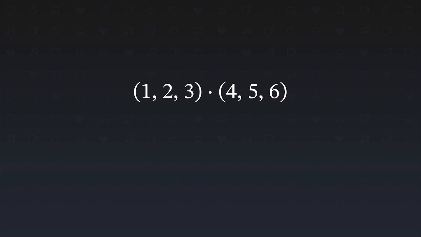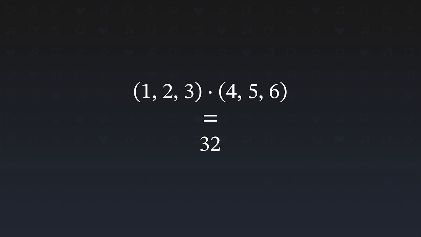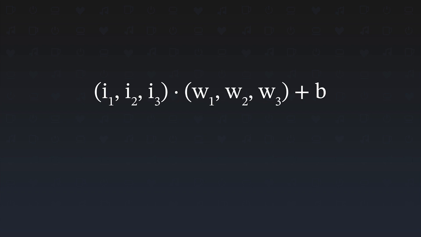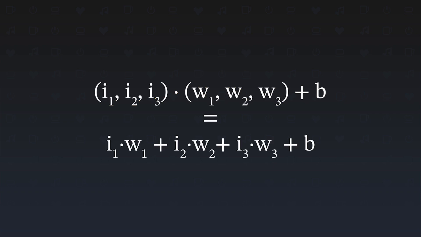If I have a vector [1, 2, 3] and another one [4, 5, 6], the dot product is the sum of 1 times 4, 2 times 5, and 3 times 6 — it's the sum of the products of their elements, which equals 32. Easy. And this can be used to calculate the activation value, because the activation value is the sum of the products of inputs and weights. One vector holds the inputs, the other holds the weights — dot product, boom — same as before. The one thing not inside the vectors right now is the bias.